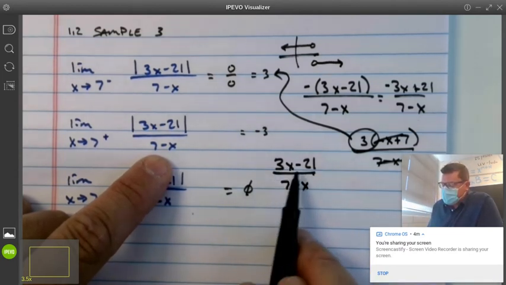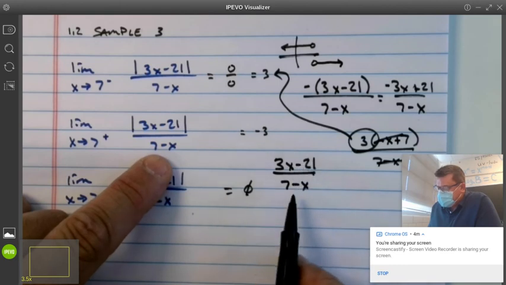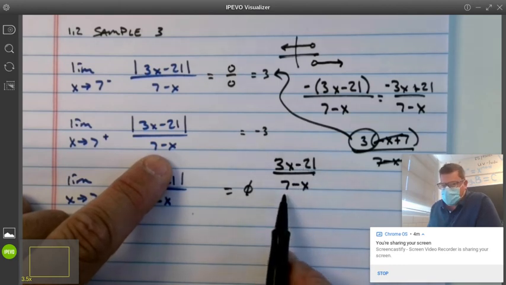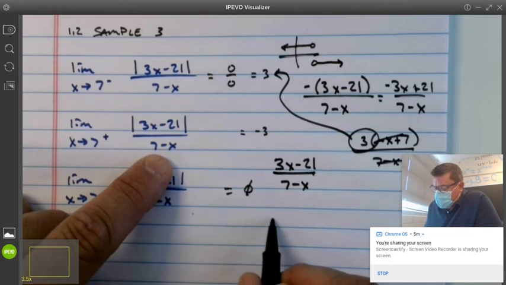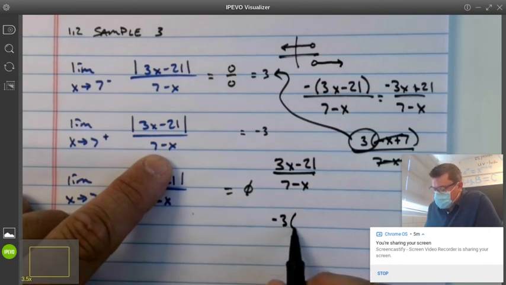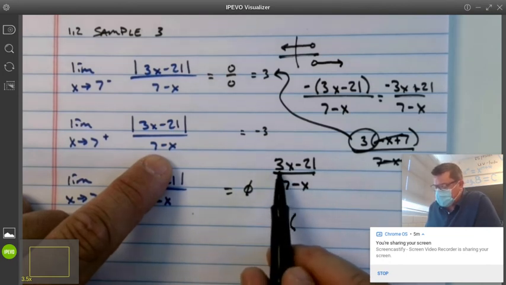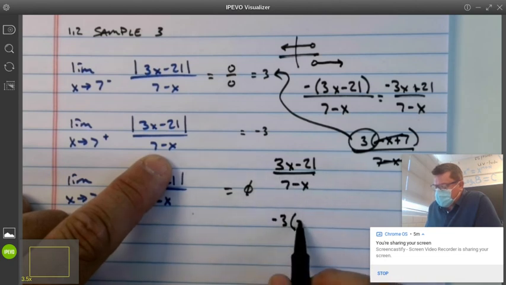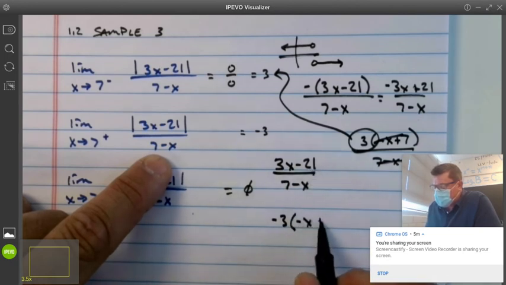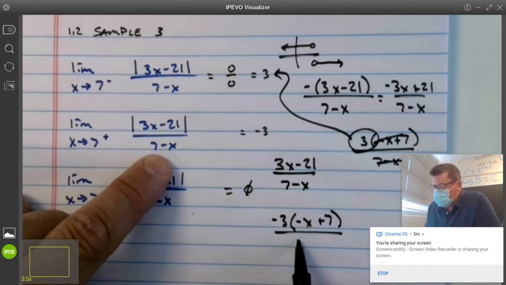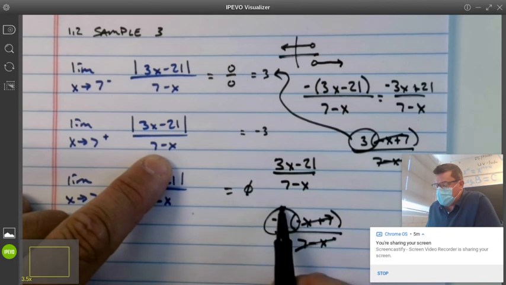This time, to get the 7 to be positive over here on the back side, I'm going to factor out a negative 3. So when you factor out a negative 3, and write down what's left after you factor out a negative 3, because when you redistribute, you'll get the positive 3x. Factoring a negative 3 out of there, the x's are negative and the 7s are positive, and so these things cancel, and you're left with negative 3.